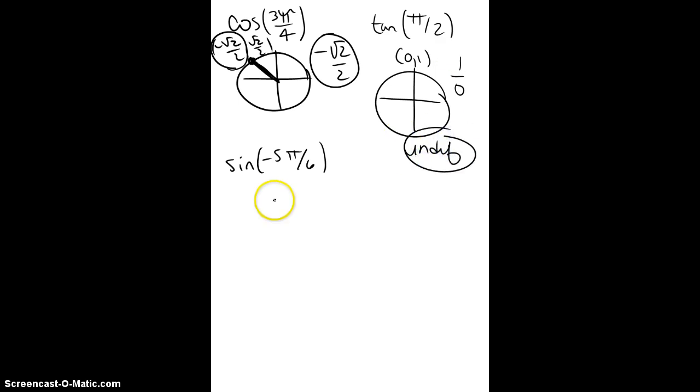Okay, the next one is again on the unit circle, so here is the unit circle. Pi over 6 is a 30, so like there's negative pi over 6, 2 pi over 6, 3 pi over 6, 4 pi over 6. So negative 5 pi over 6 is going to be here. If you look, that looks like you go back about 0.9, so negative square root of 3 over 2, and you're going down a half. I just want to know the sine values, so I only care about that one.